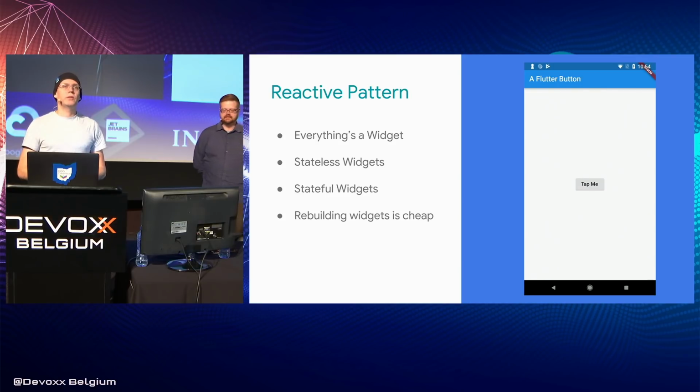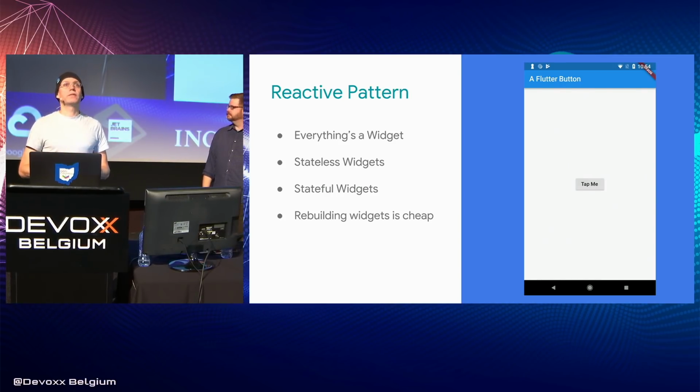Let's talk briefly about the reactive pattern. If there's one thing you remember throughout the coding exercise, it's this. Everything in Flutter is a widget. And I mean everything. I don't just mean the UI components are widgets. I mean everything is pretty much a widget. And I'll show you what we mean in a second. We have two main types of widgets: stateless, which is a widget which may have data, but it's immutable. And we have stateful widgets, which have the concept of state, and are able to rebuild themselves, and the widgets that depend on them, when that state changes.